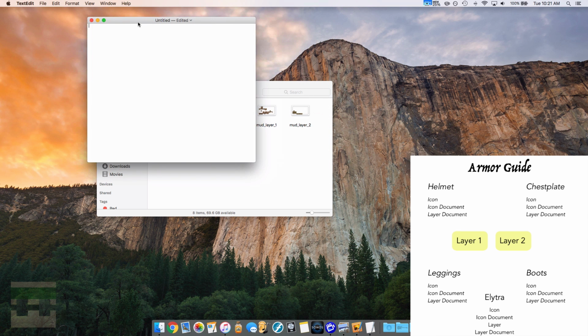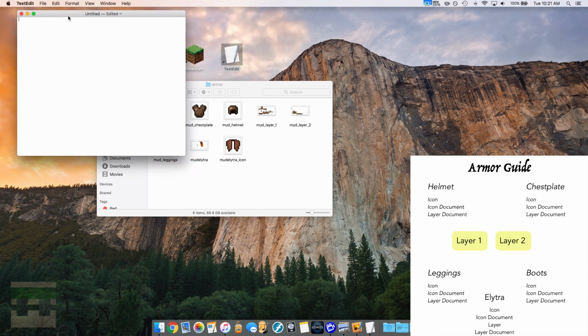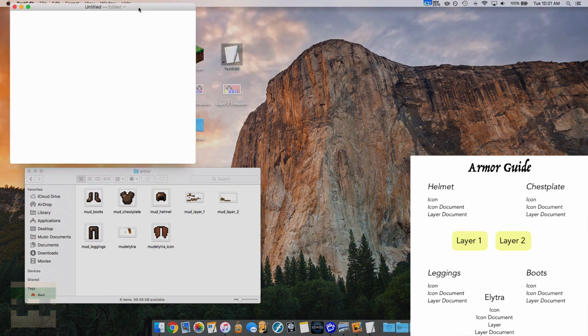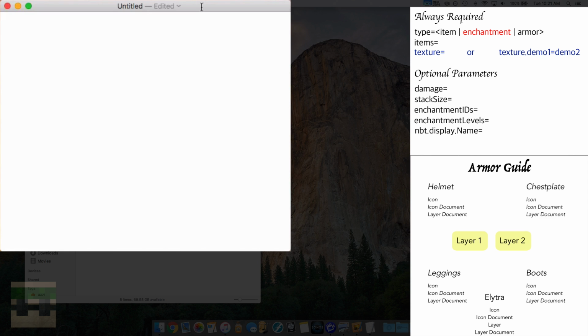Now we need to add in some info into this document here. So I'm just going to pull it to the side and rearrange this so you can hopefully see all my windows, and I'm going to pull another image onto the screen. Now this is from the last video, so if you haven't seen that video, I'd suggest checking that out. We'll go in depth on this image. I'm just going to cover some of the basics in this one to get you going. If you want to see a full tutorial on that, check out the last episode of the custom item textures. So we're going to start off with type. Now in this video, we're covering the type of armor and enchantment, but we're also going to touch on the item one.